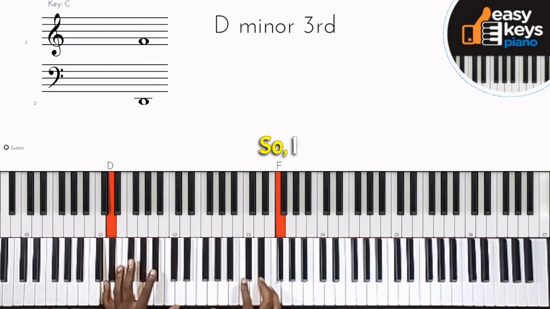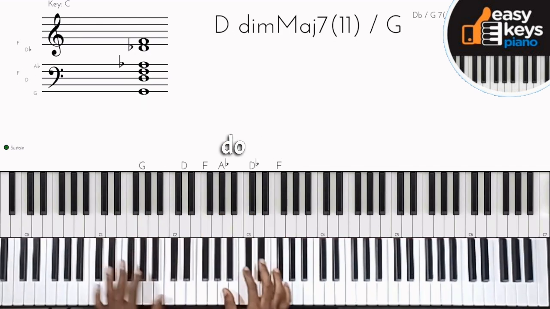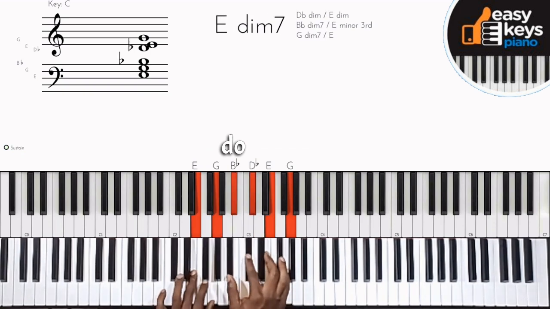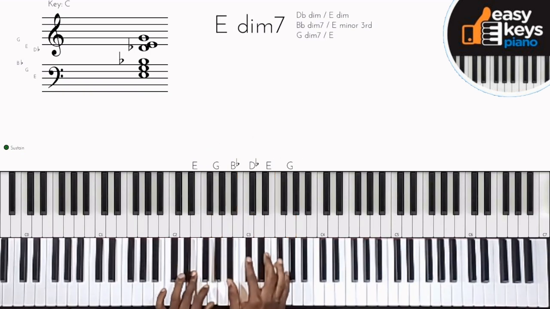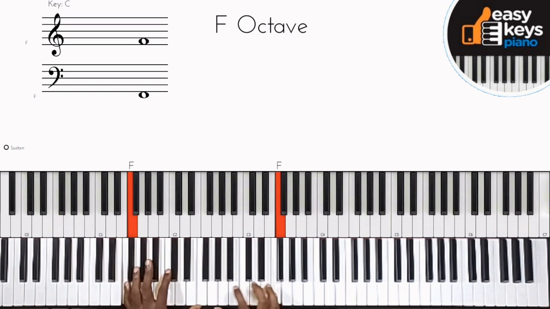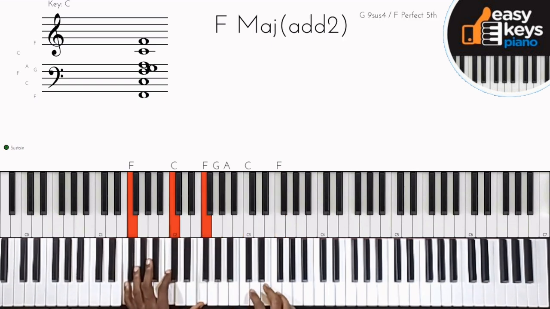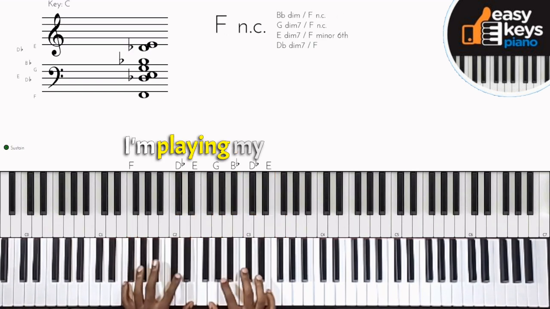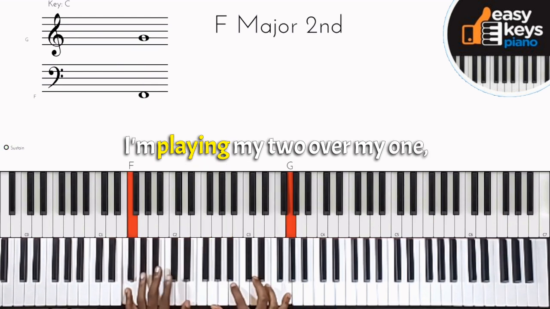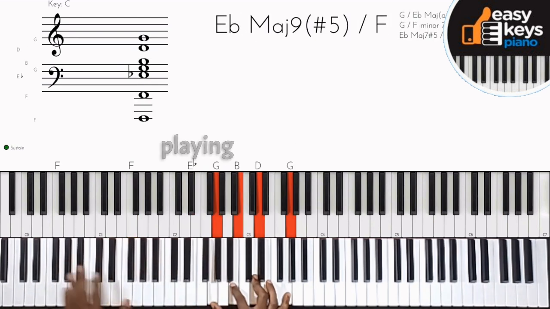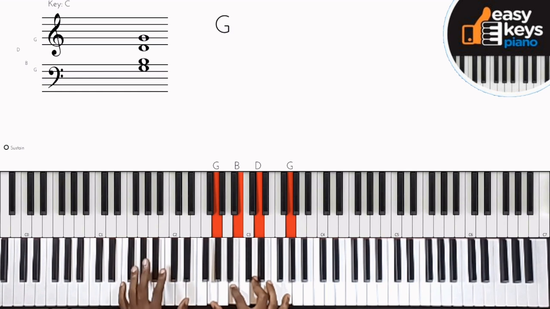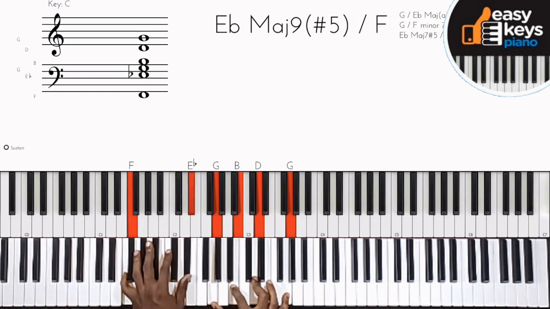So I do this a lot. Remember? I'm playing my 2 over my 1. I'm playing a dominant 7. Okay?